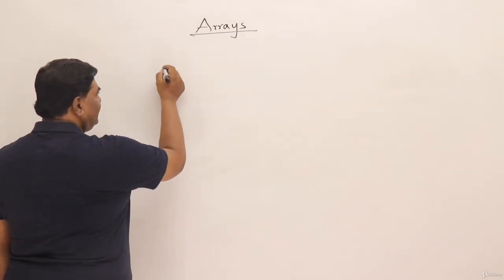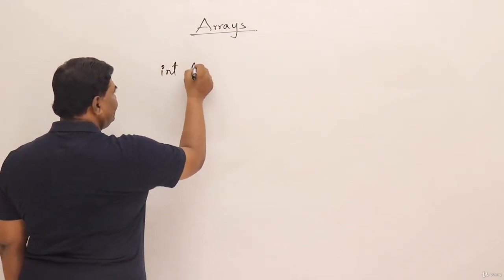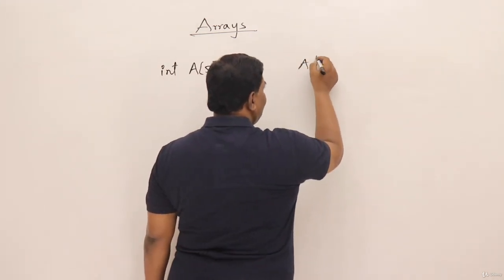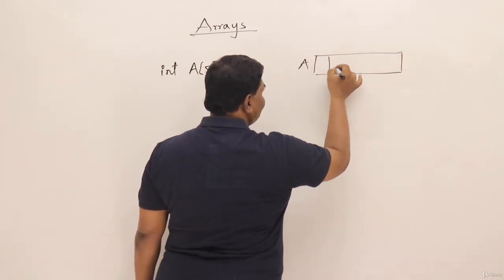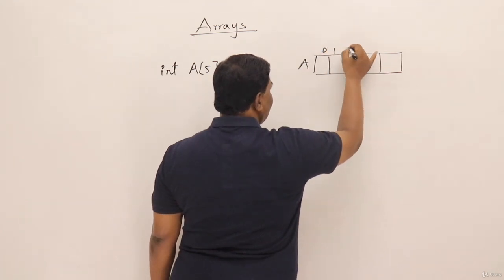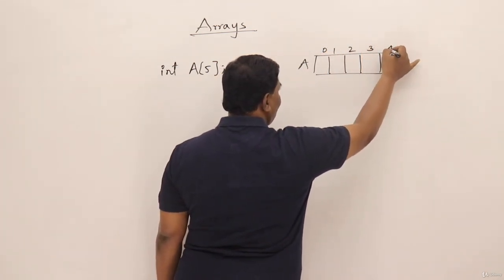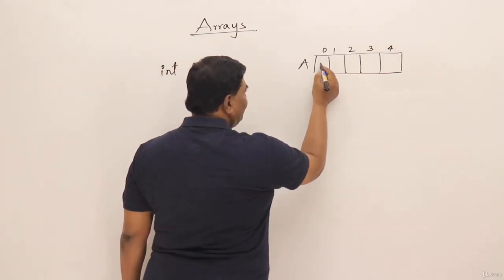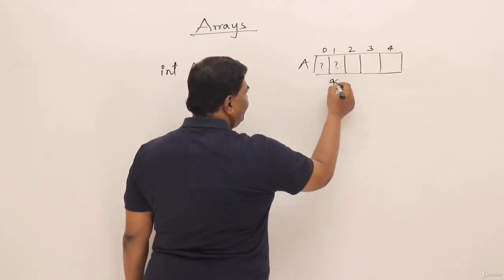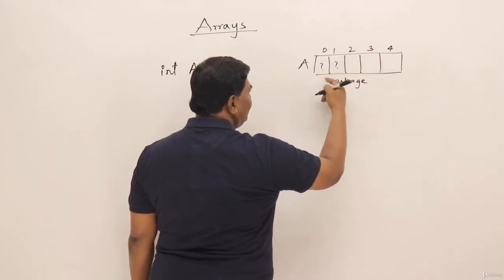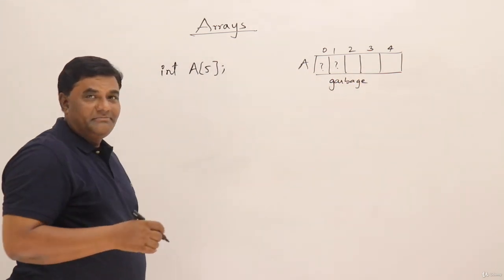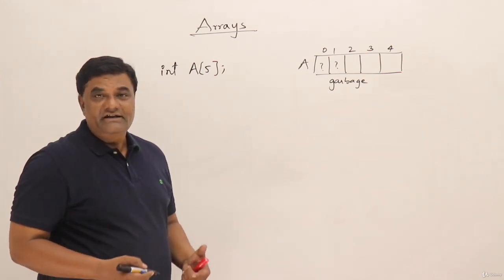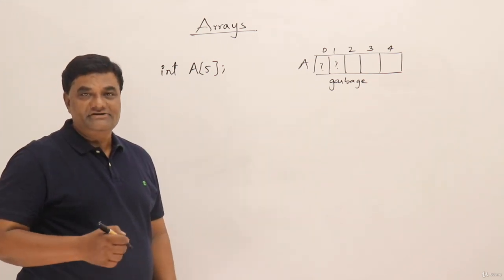First method is, if I am declaring an array with name A of size 5, then this will allocate the memory space for 5 integers. Indices are 0 to 4, and this is just a declaration. So the values inside this one will be garbage values because nothing is initialized. Means unknown, random values will be there that are not initialized by us, so they are not useful for us. So we say garbage values.